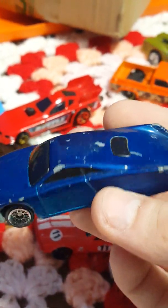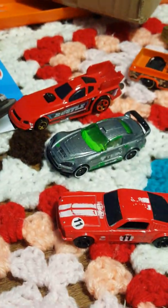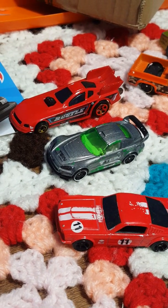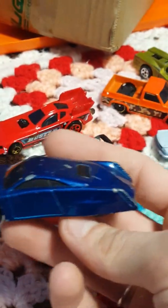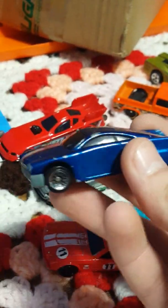Oh, and this one, found this in a thrift store bag. Some chips here and there, but it's still there. And this is a vehicle, it says 1998 Mattel Inc. Manufactured for the McDonald's Corporation, so I'm sure this would have been a McDonald's toy. Very strange looking though, kind of unique, almost like an old Cadillac mixed with something, you know. I found that one to be very unique looking.